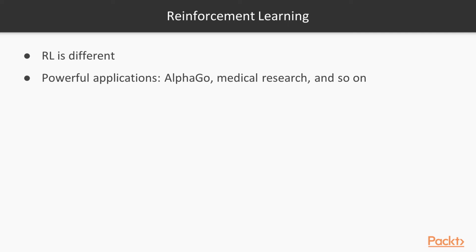Intuitively, it is easy to see how reinforcement learning could be applied to game playing. If the model wins a game, it gets a positive reward for its good moves. Otherwise, it gets a negative reward. This also has the advantage of basically having infinite data available for training, because the algorithm can simply play against itself. It also has applications in medical research.